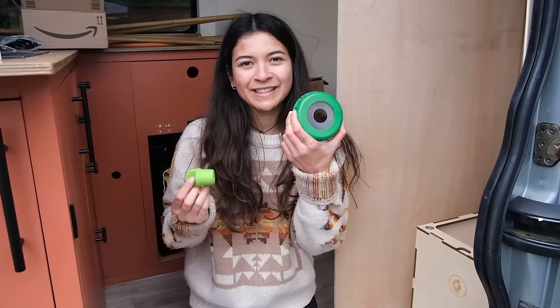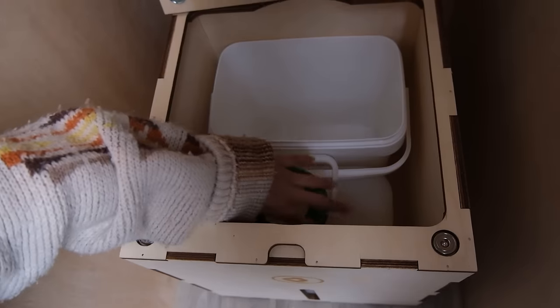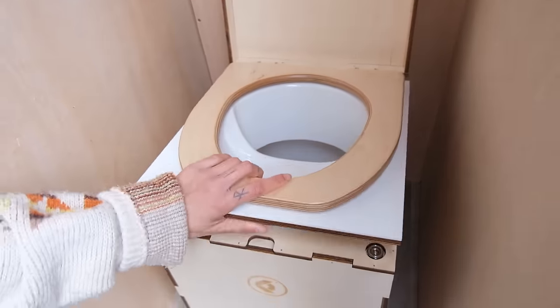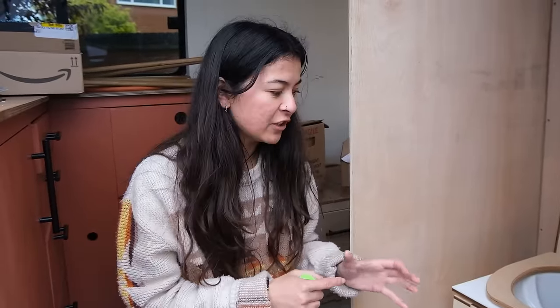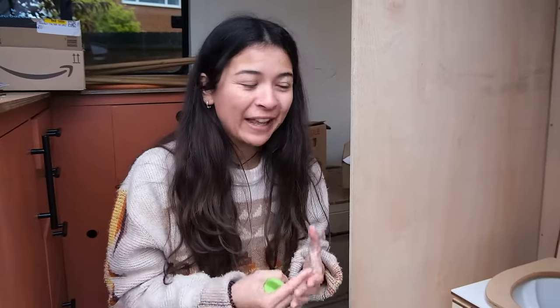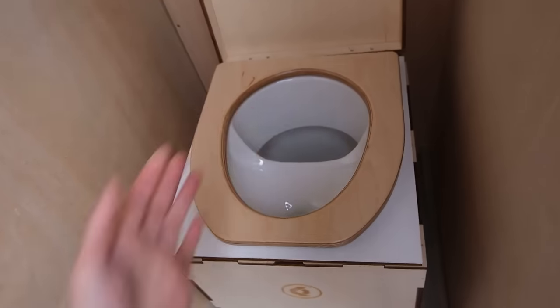The second fancy thing we've got is this spill guard kit. The way this works is this lid goes on the number one bucket, then we shut this onto it, and the urine funnel bit fits perfectly into it. Honestly, this toilet is so well designed — everything fits so perfectly together, like nothing could go wrong. The plug you can pop in here when you're driving, so you get no spillages. Although in our van, we don't have that and we don't get spillages, but it's there if you want to be extra fancy.